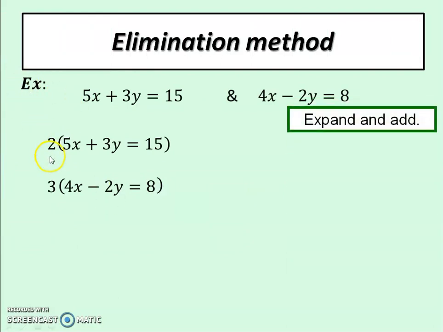So I'll expand, meaning I'll multiply everything in this equation by 2—the x term, the y term, and the constant. This one, everything by 3. And I'll write out with an arrow what my new equation is. This is equivalent. I multiplied both sides of the equation by the same thing. But this equivalent version is better for me because now I have y terms that will cancel, that will be eliminated.